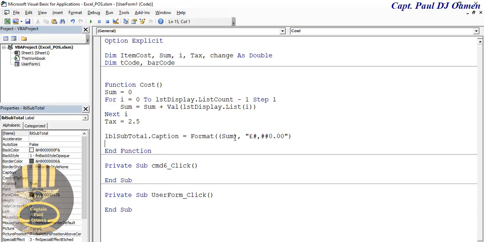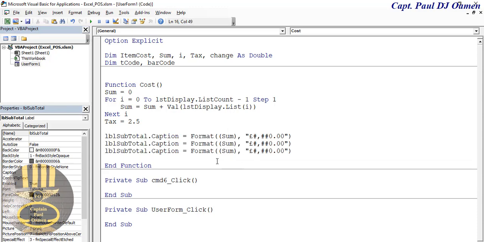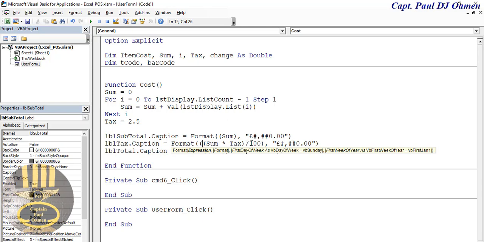The next one is going to be for my tags. So let's just copy all of these and change that around for the tags, and one for total as well. Get rid of this for total, and this is going to be for tags. There. Okay, let's now work out the tax that we end up paying. So it's going to be sum multiplied by tax, and we divide that by 100. Okay, there. Divide that by 100. I'm going to need another bracket here. There we go. How many do I have here? 1, 2, and 3. And there, I think that's the tax taken care of.